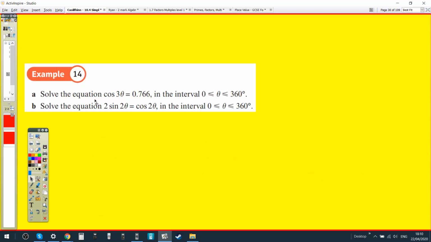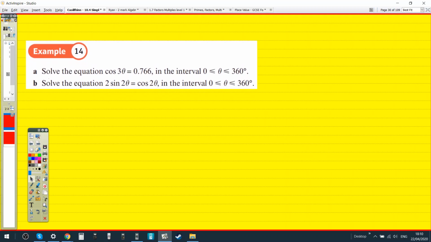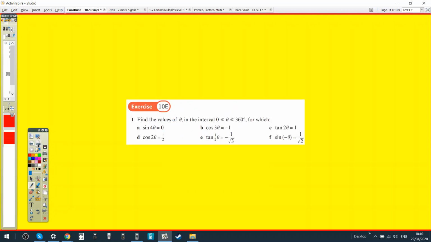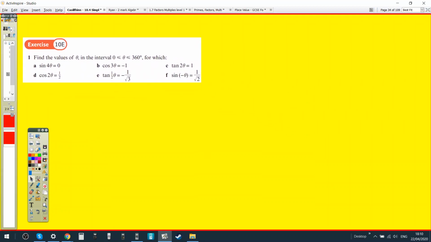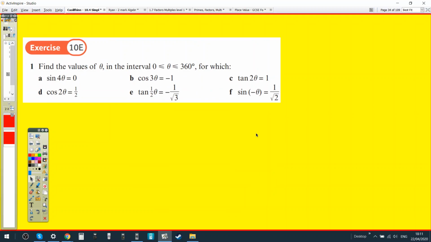Let us do same idea, question B. It's a bit trickier, but I think you'll be okay for it. Try question B. Do you have to change them to tan? You're right. Let me see. Yeah, it's gonna be tan. Why must they make our lives difficult? I just want to stick with something simple to begin with, just so we're doing one thing at a time. Let us do question B for this one.